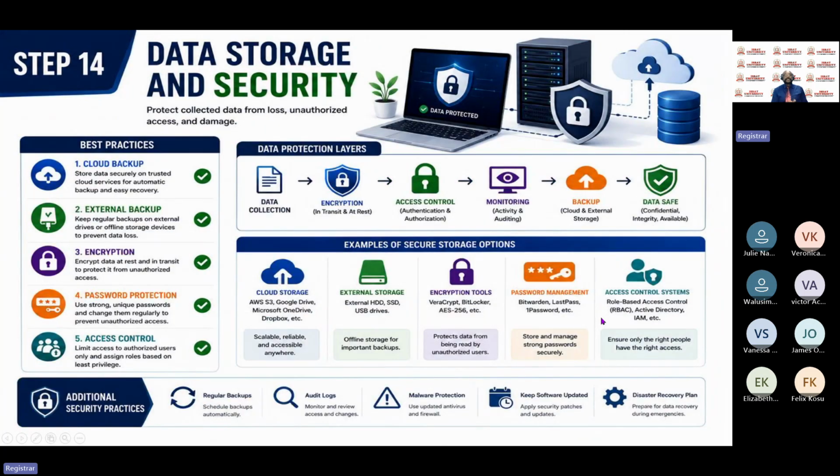Now, in step 14, this data we have to store properly. So you can have cloud backups, you can have external backups, you can use encryption to save your data, and you can create password protection and access controls. Now, if you look at Google, Google has a OneDrive-like facility in which you can store data in 2 terabytes, 1 terabyte. So other than Google Drive, it has a special facility.